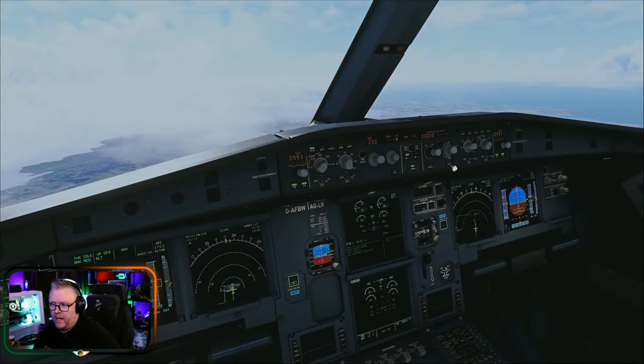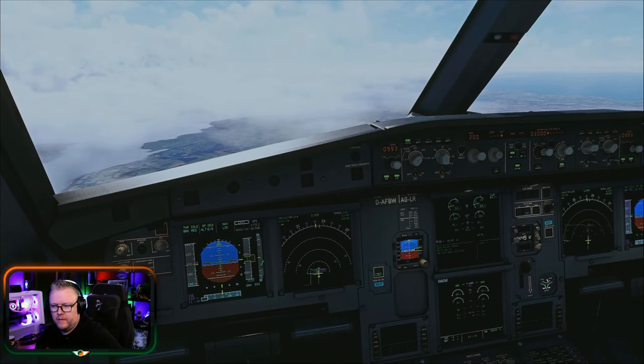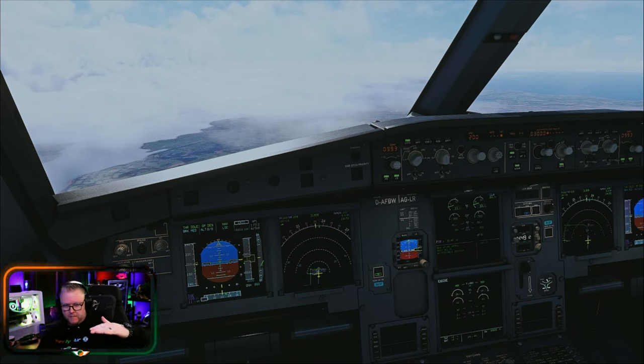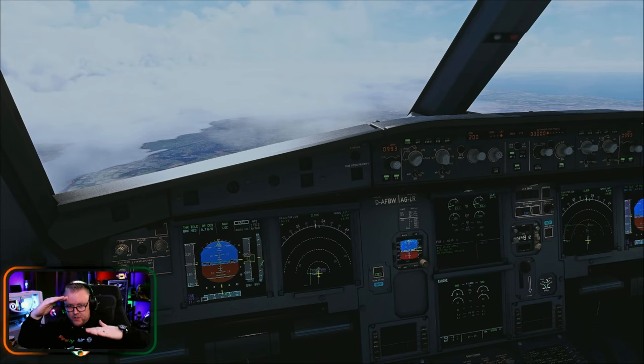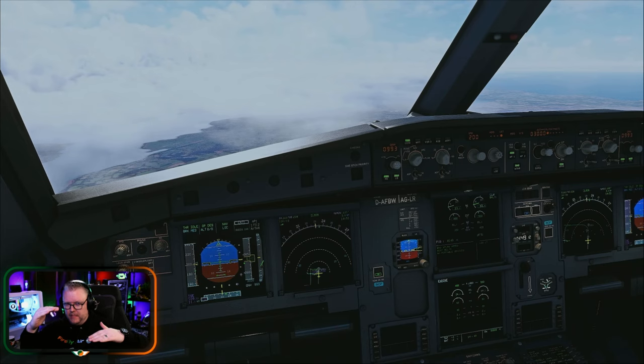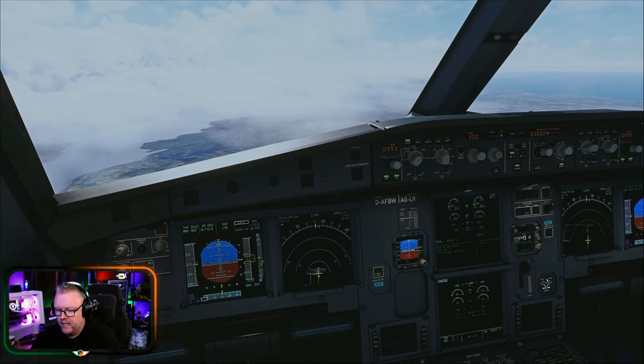Now, he couldn't give us 6,000 because of transition level. Has anyone come across that before? So we asked for 6 and he said, I can't give you 6. Does anyone know why that might be? Now, to our American friends with FAA procedures, this is going to be news to you, I'm sure. But for anyone flying in Europe, does anyone know why ATC can't actually give us 6,000 feet? Consider this. Transition altitude is 5,000 feet. Transition level is 7,000 feet. They're two different altitude restrictions, right? So if we want 6,000, that puts us in between both levels, both restricted levels, right? So have a think about it again, scroll up as to why we're not allowed to stay in that area of 6,000 feet.